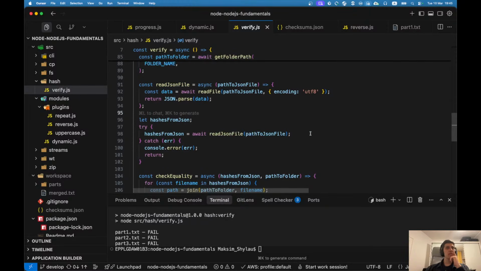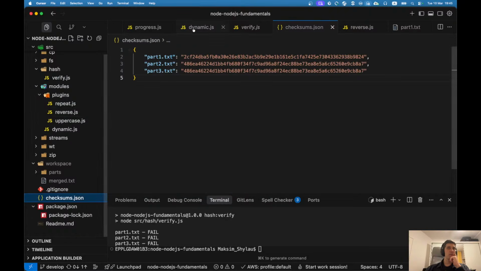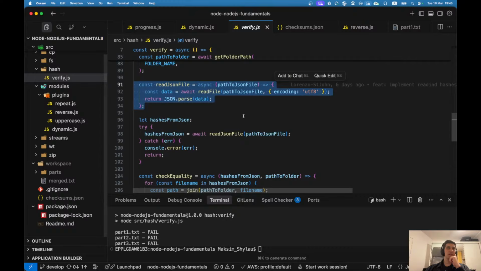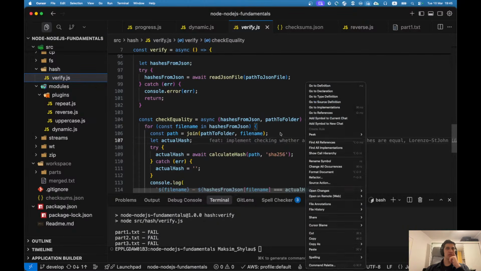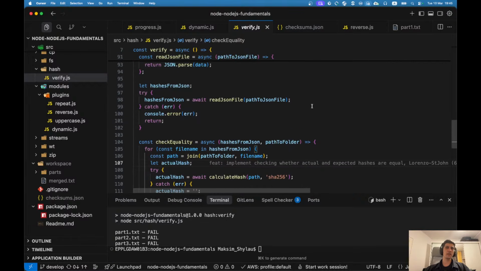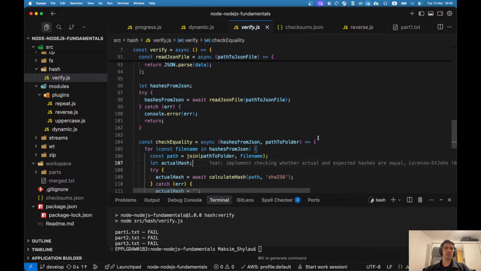But to get information about hashes, I mean our checksums file, which we are reading here, we need to read it at once. It doesn't make sense to read it using readable stream. So here, reading JSON file as one part is acceptable.